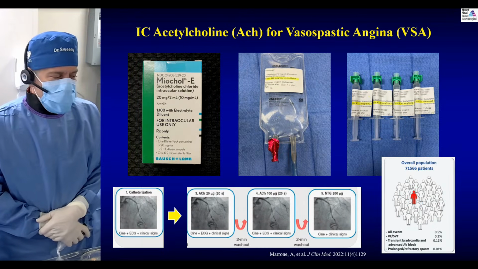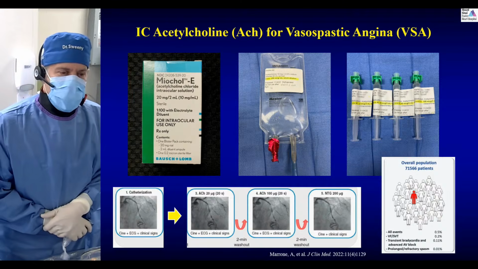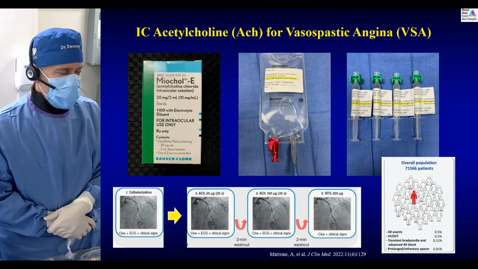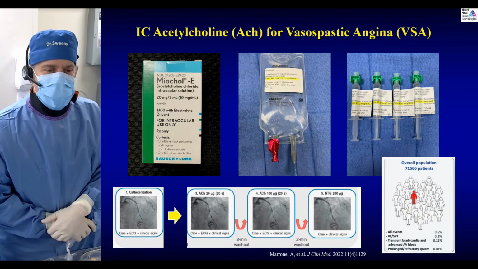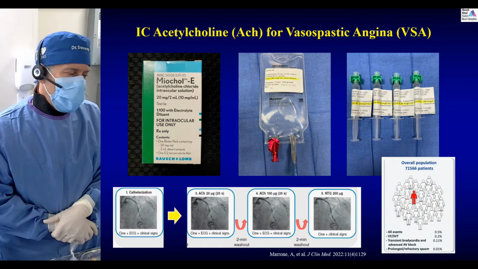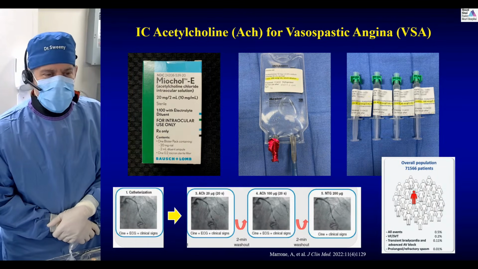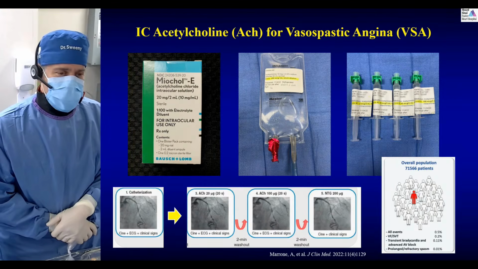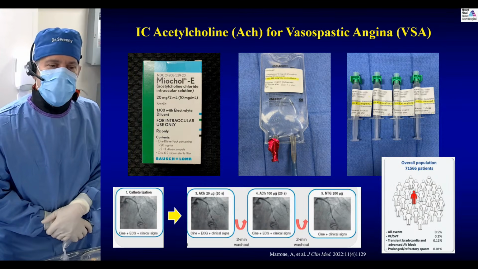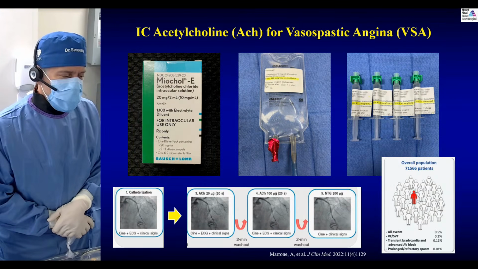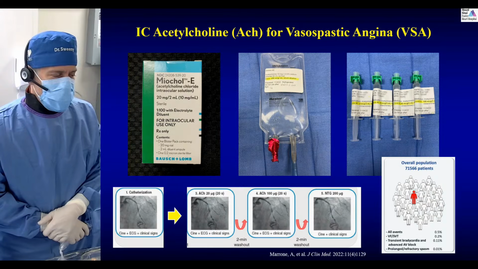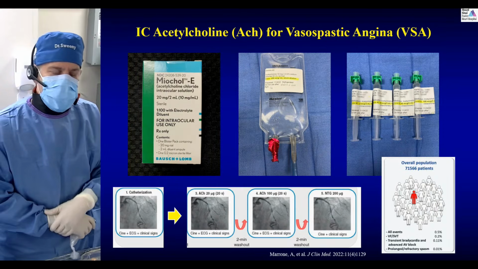Our acetylcholine is provided through our pharmacy. We have a great working relationship with them. It comes as an ocular formulation called Miochol. We proceed with a 20 microgram dose, that's the endothelial dysfunction dose. And then we ramp right up to a 100 microgram dose. We infuse it over 1 to 2 minutes, and then again we take pictures in between with an EKG and then reverse it.